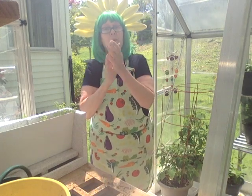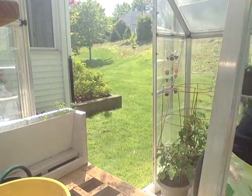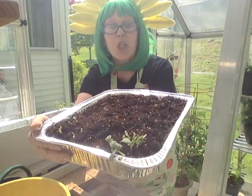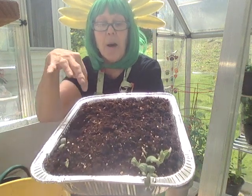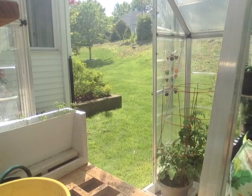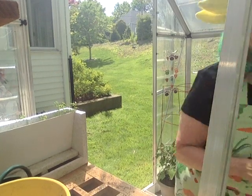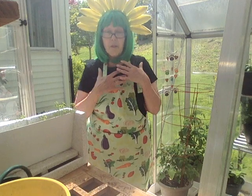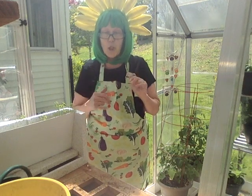I'm going to clap for you. Great job. I hope everything you've been working on is sprouting or beginning to. I want to show you quickly. We have one of my trays of cucumbers starting to germinate and coming up from the soil. So just be patient as a gardener. Things will grow as long as you care for them. You give them love from your heart, water so they're not thirsty, and light.